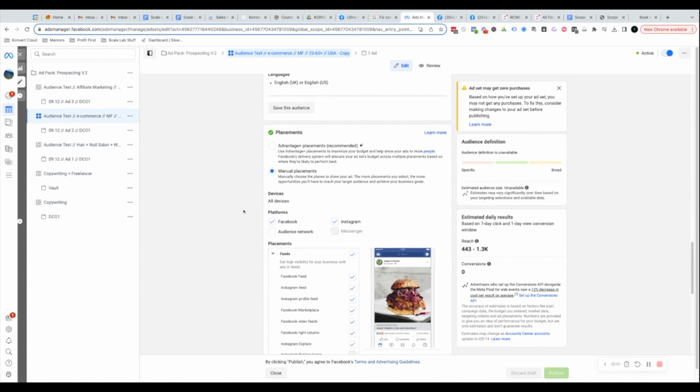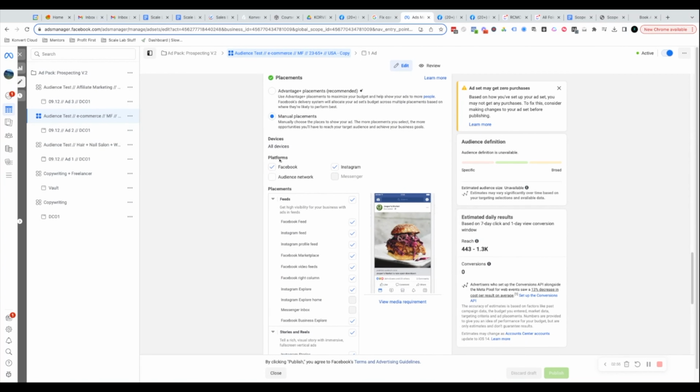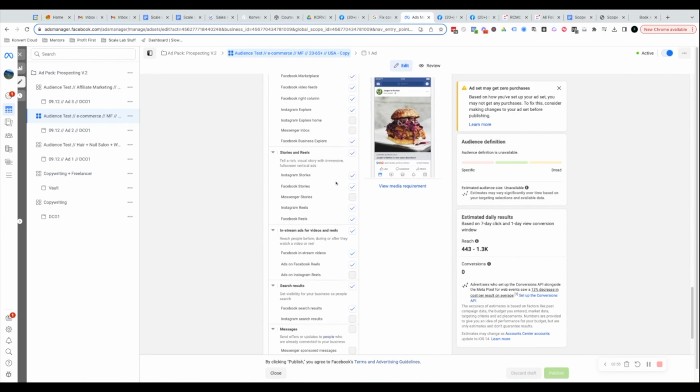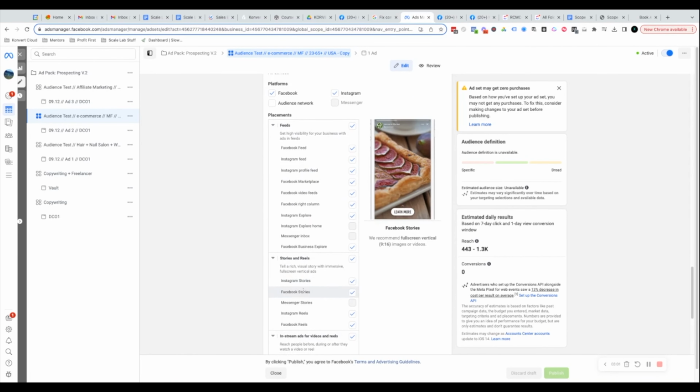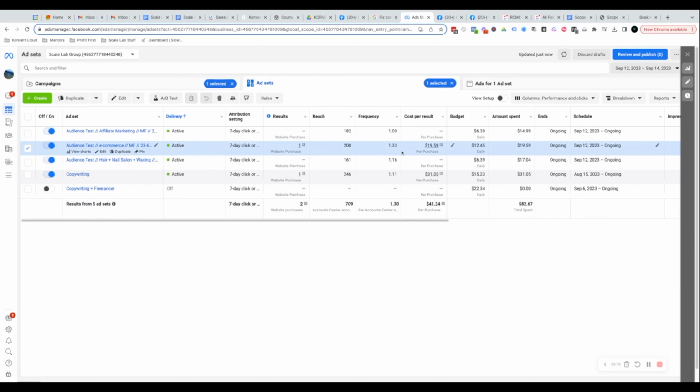The only other thing I'd recommend doing when you're setting these audience tests up is to make sure you choose manual placements and just choose Facebook, Instagram, and the core placements like feeds, stories and reels, and the in-stream stuff. If you do audience network, it could get crowded with people that have seen your stuff before. It could get crowded with people that have seen the ads. You really want this to be as cold as possible to get you the best data. And you can see here this e-commerce one that was set up how I wanted it to. With the one single interest, it produced that sale at 19 bucks. We went from paying 50, like I said, sometimes $60 per sale, all the way down to 19 on this one initially, which is really great.